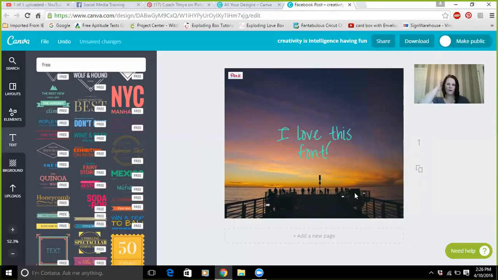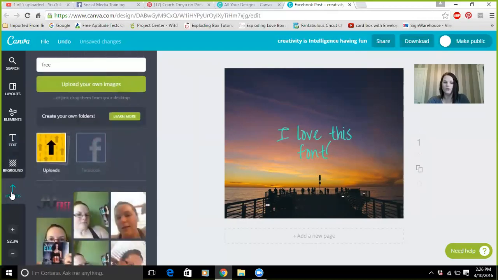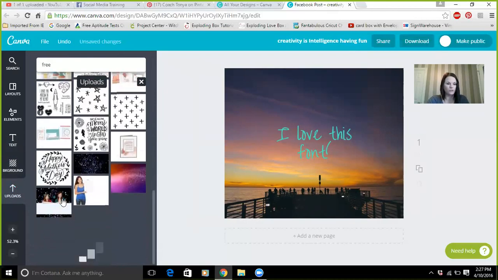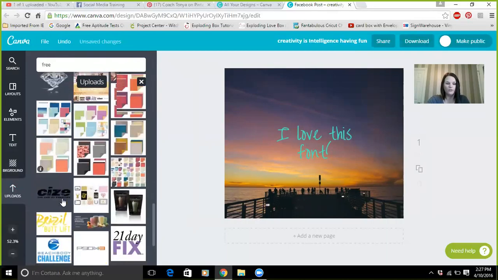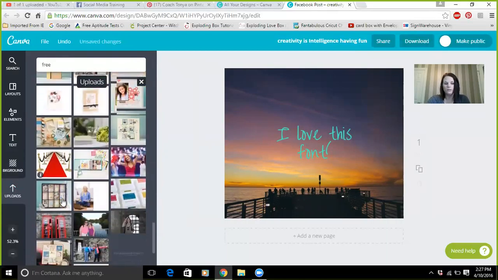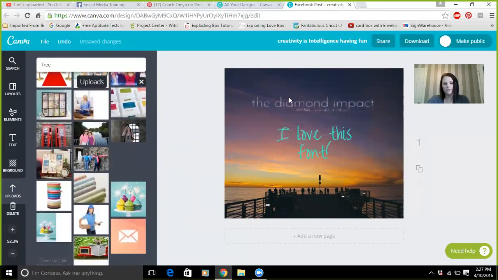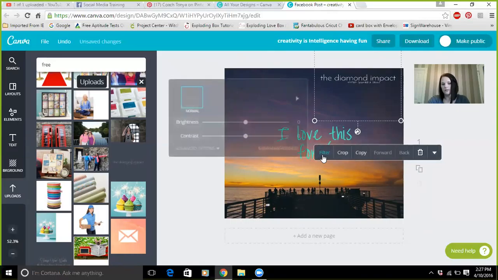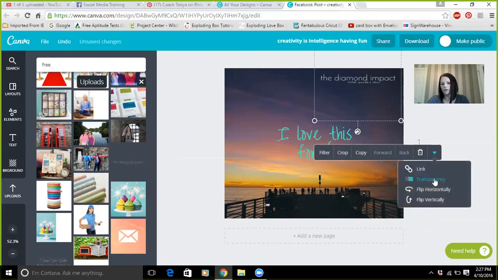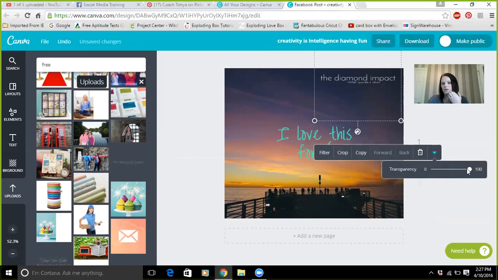And there you go. And then you download it. Or let's say you want to add your watermark to this. Go to your uploads. I have a lot in here, so you have to scroll through until you find your watermark that you uploaded. Oh, there's mine. And then you can pop it in there. And you can size that. And you can move it over. And you can filter it to where the color changes a bit if you want. Completely up to you. Or you can click your transparency link and you can make it a little less bright.